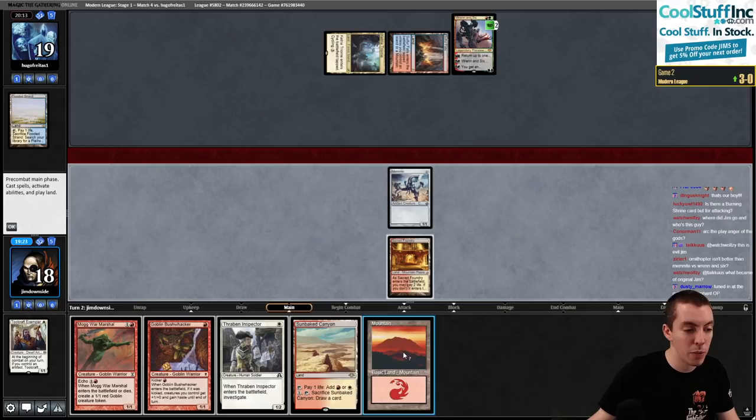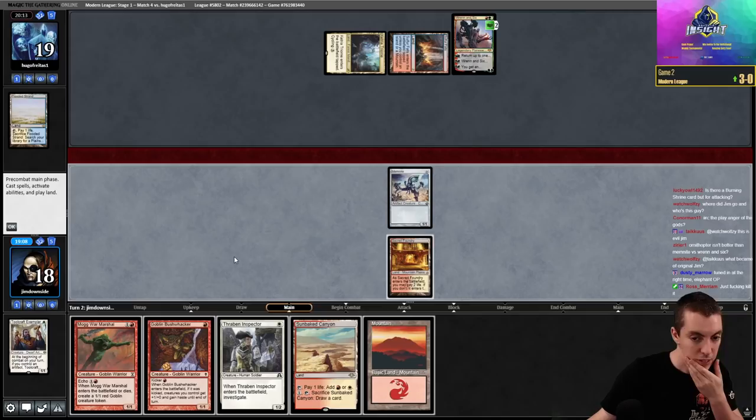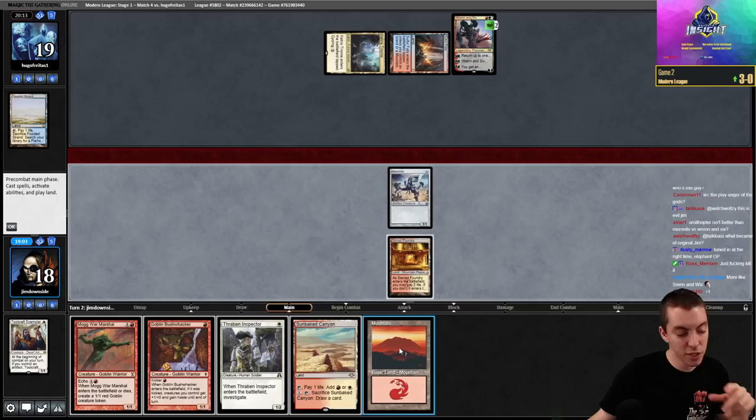So, we could attack it for one, play War Marshal, they want to kill something, then they lose it anyway, and the next turn we Inspector Whacker. Ross says, just freaking kill it.